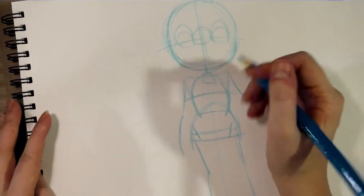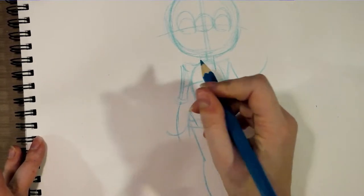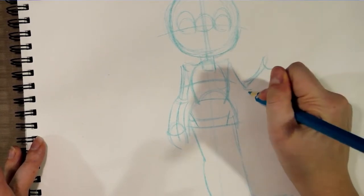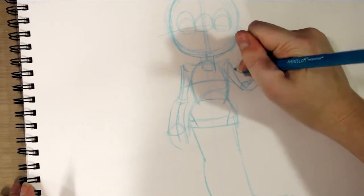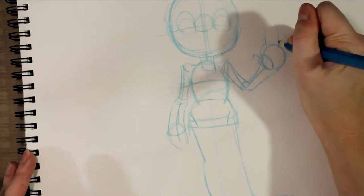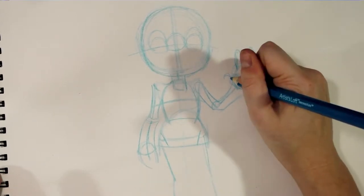Then I mark in where the eyebrows would be. So on female chibis, unless I'm drawing a specific person, the arms are going to be a little thinner than I would do with guys, and the hands are still big but probably not as big. I really try to push the big hands and feet on the male chibi since that's something stereotypically male — it just makes it easier to recognize, even in this really cute style, that I'm drawing a guy.